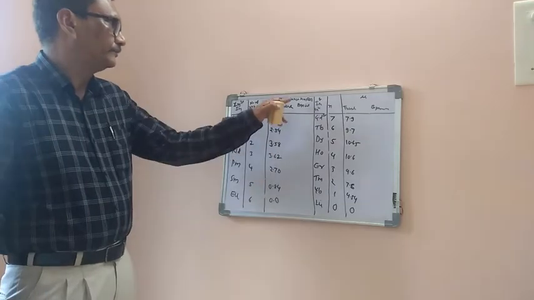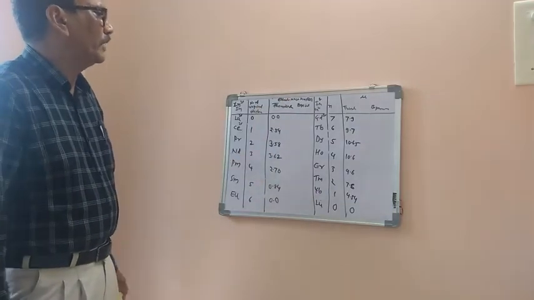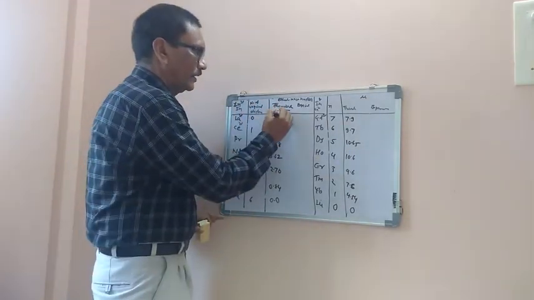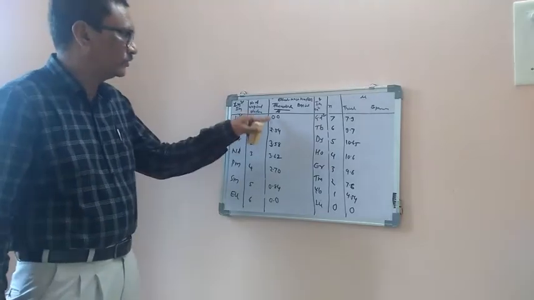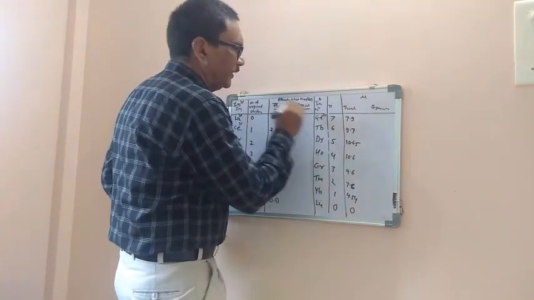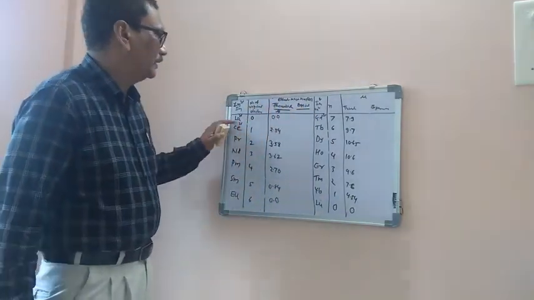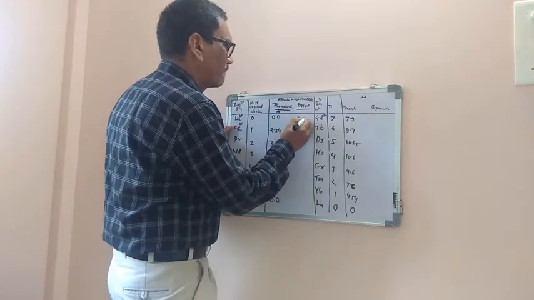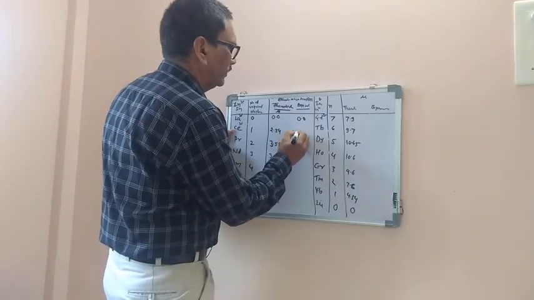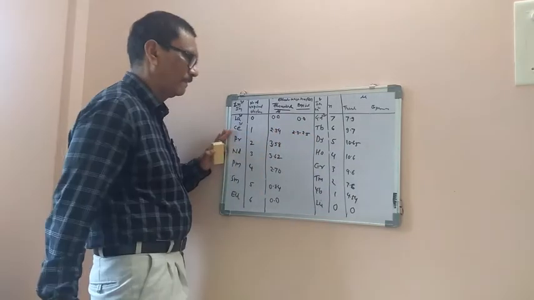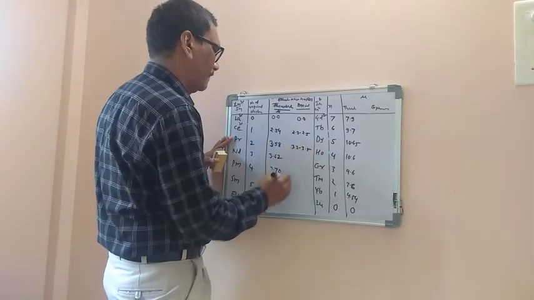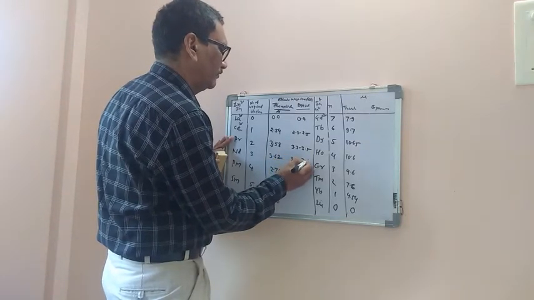So here if we calculate the experimental value, this is the theoretical value of the magnetic moment, and the formula takes into account the spin motion and the orbital motion. But the actual value we are predicting here by experiment: lanthanum has a value found to be 0. Cerium has a value found to be 2.3 to 2.5 in the range. Then 3.3 to 3.5, 3.4 to 3.6 in the range.